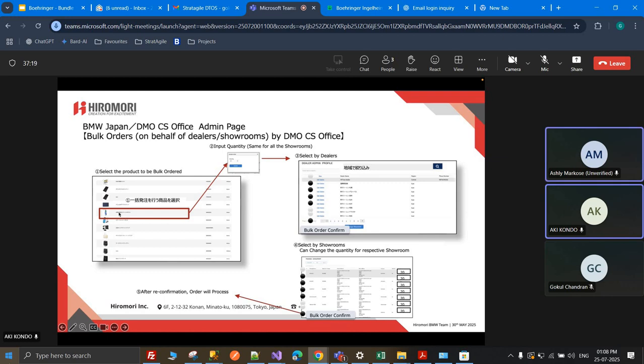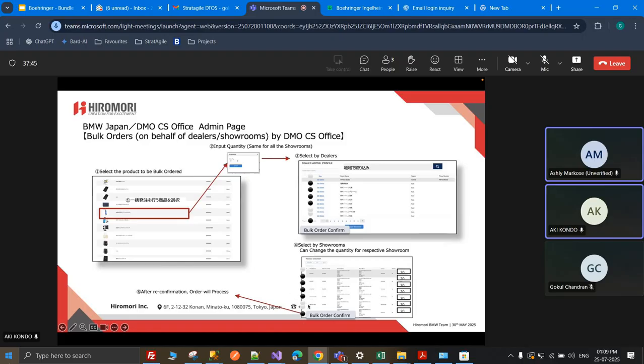The DM office will select which products they want to have the bulk orders for, select the quantity, how many they enforce the dealers to buy, and select the dealers. If it's all the dealers, we just select all the dealers.